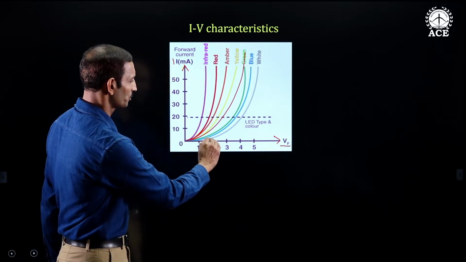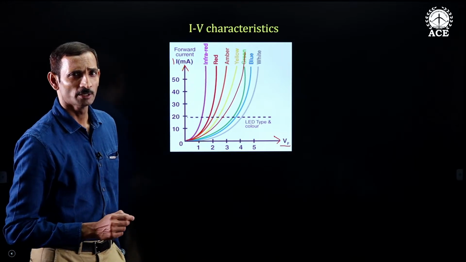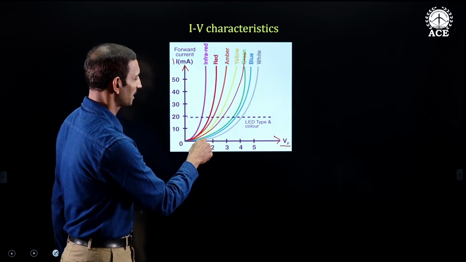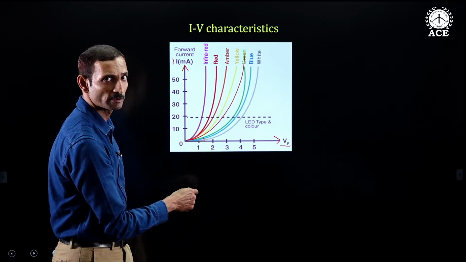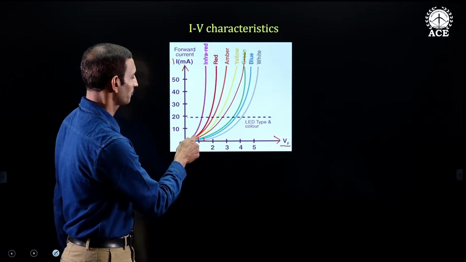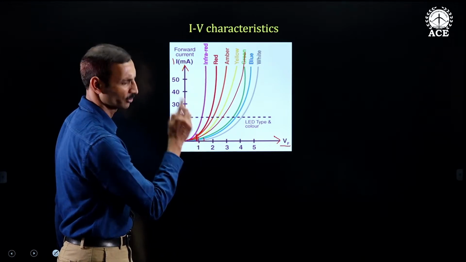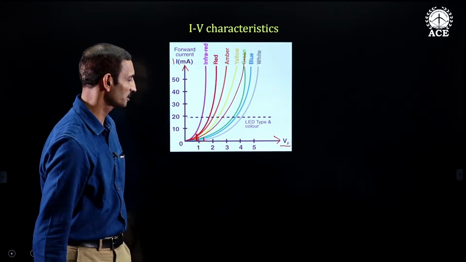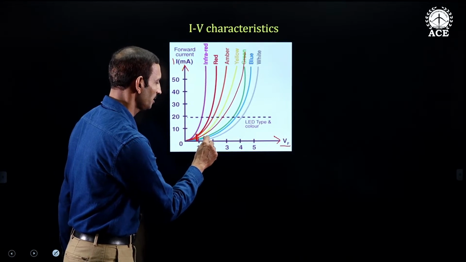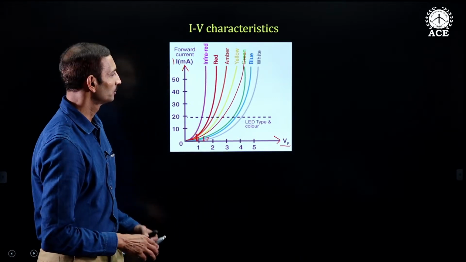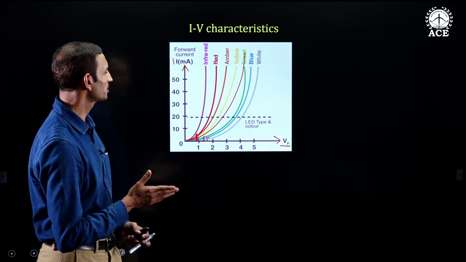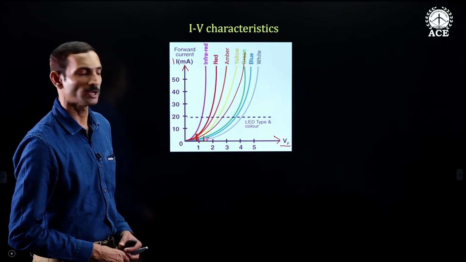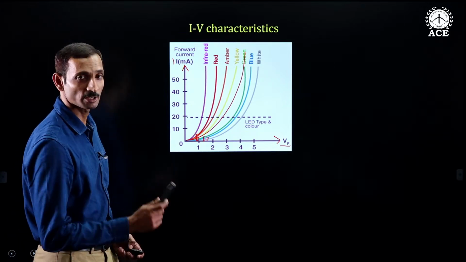And this threshold voltage, as you see, is going to increase with color, so with decreasing wavelength. Here as you see, blue is at the end, so if this is the threshold voltage for blue, this would be the threshold voltage for red. So this is the threshold voltage for red, this is for green, this is for blue, and so on. So this voltage is the one that actually produces the sudden change in the current that comes out of the diode. These are VI characteristics or IV characteristics.